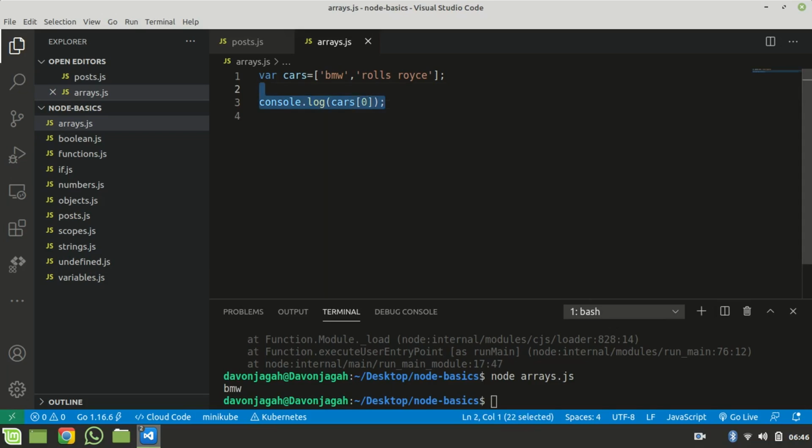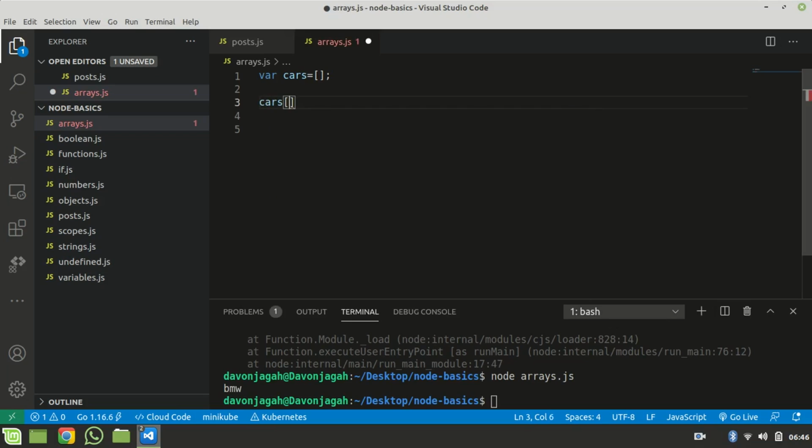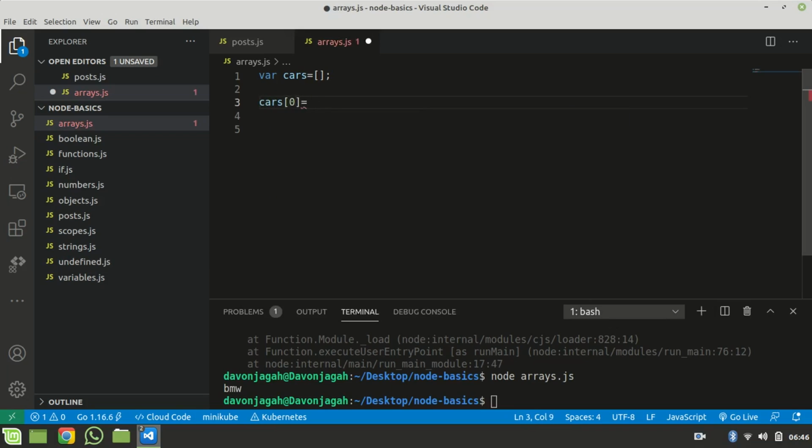Like I said, there are several other ways through which we can declare an array. As an object, we can declare an array and leave it empty like this. Then we can start initializing things inside. We can create a new array element by saying cars, open a block quote and say cars 0 is equal to BMW.